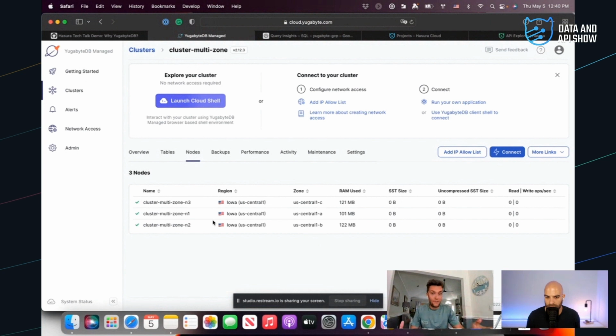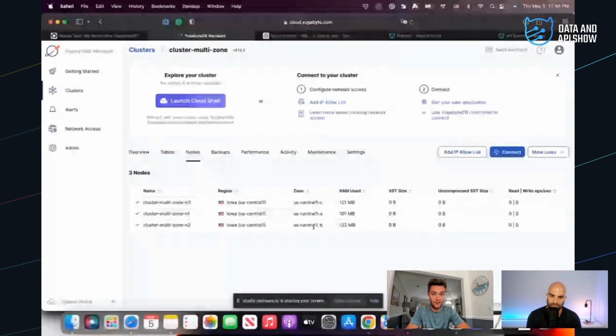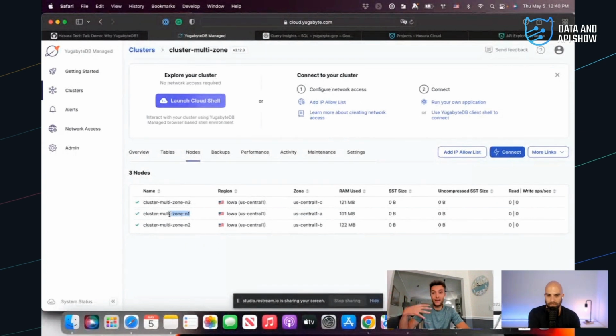So with this deployment, you already achieved this multi-node distribution. And also, if any of these zones goes down or any of these nodes goes down, your application will not be impacted because every node that you have here, let's say this node can keep the primary information about my account, but also one of these nodes will keep a backup copy just in case, right? Because if this node or this region goes down, the other node will be able to pick up. So you are not losing any data and you don't have any downtimes.